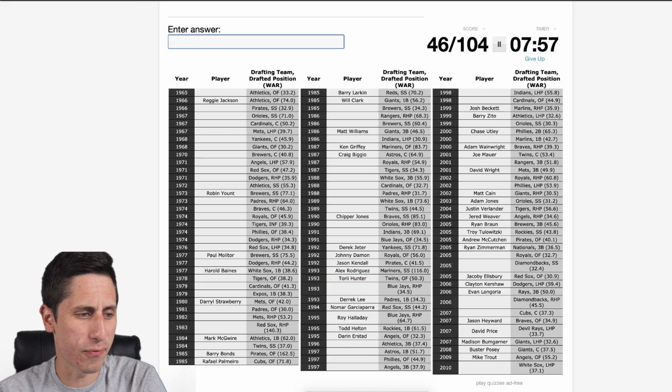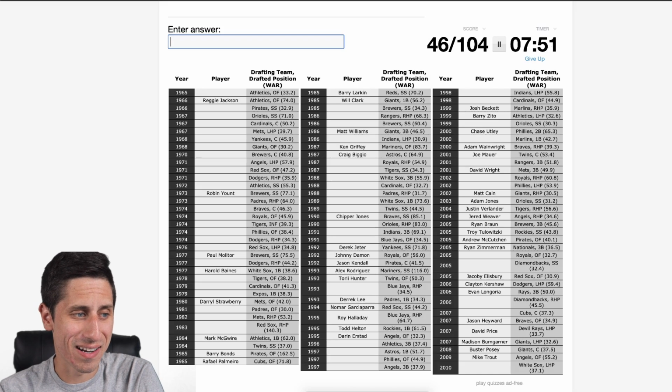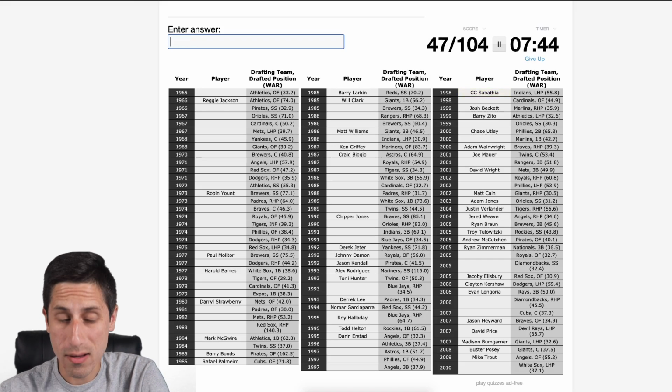You got to remember what year they're drafted. Jeter, Blue Jays outfielder. I mean, Vernon Wells maybe somewhere on here? No, Blue Jays outfielder and right-handed pitcher. They have a bunch of guys listed on here, and I just can't think of who they would possibly be. Indians left-handed pitcher I thought for sure might be Cliff Lee. Oh, Sabathia. Hello, CC Sabathia.